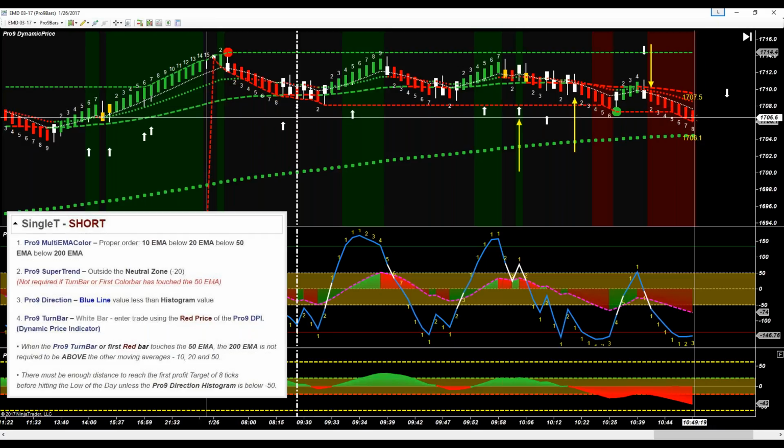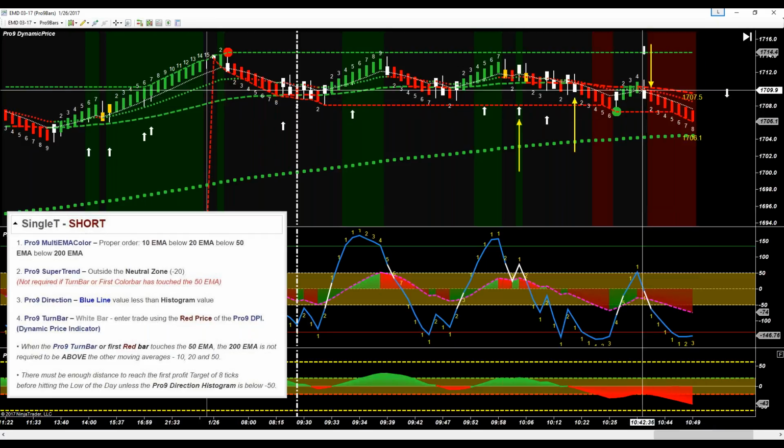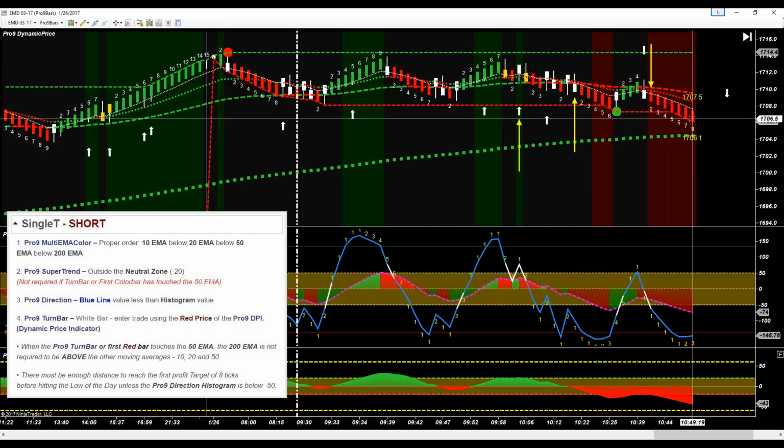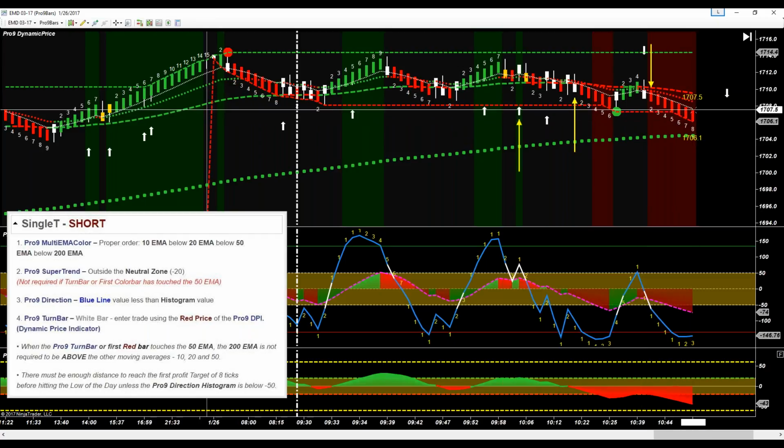Whereas here, we had 9 ticks if we were trailing at the high of this bar. So we gave up 7 of our potential ticks. Fair argument, that is one of the things that can happen, widening to the DPI. But it does have the advantage of letting you take part in as much of the run as possible.